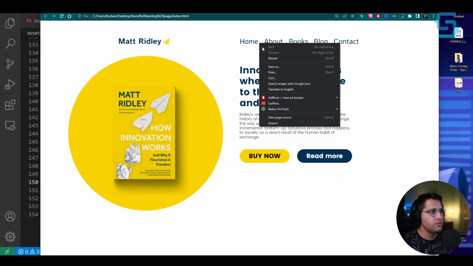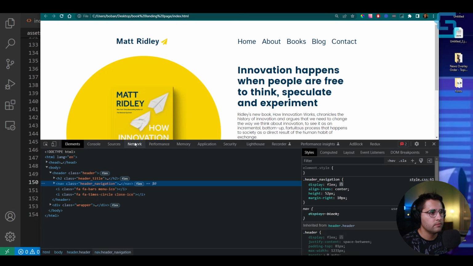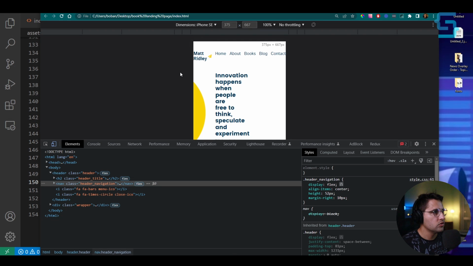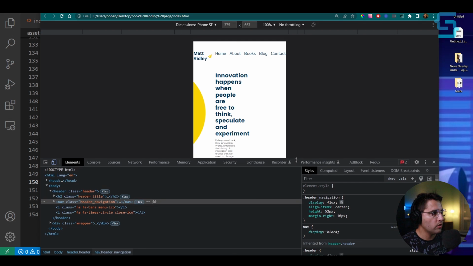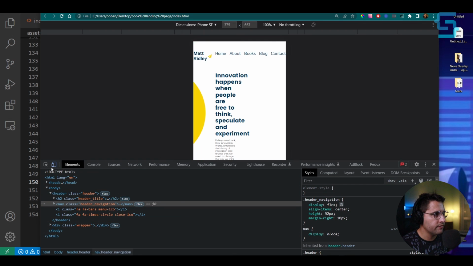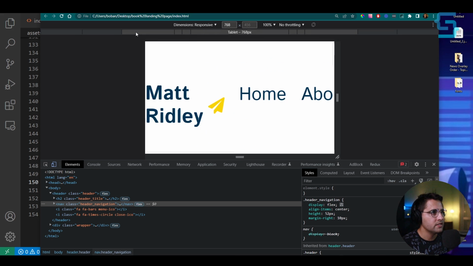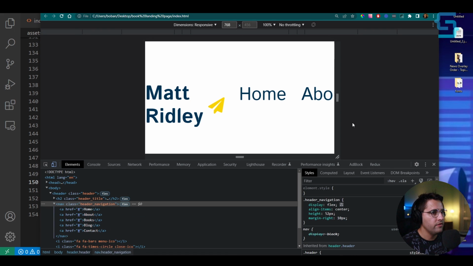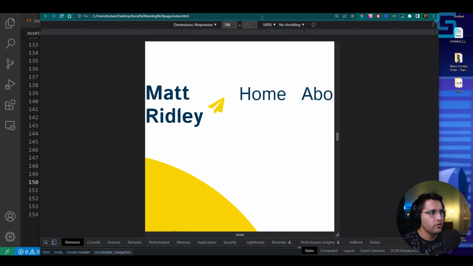What we want to do next is we want to optimize this for mobile devices and for the tablets. So if I open up the developer tools, and if I turn on this device toolbar, we can select the devices that we want to target for. And let's say we want to use this tablet. Let me refresh this, and we can start developing here.